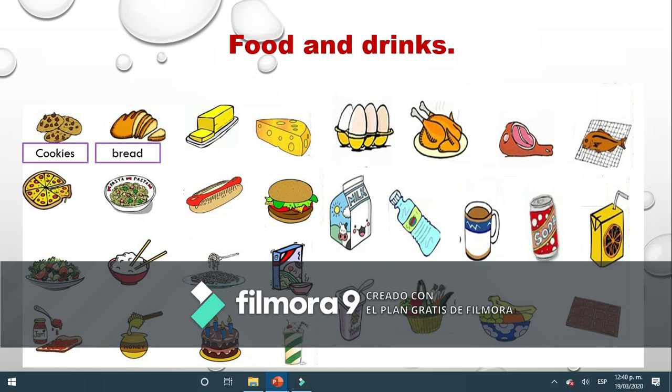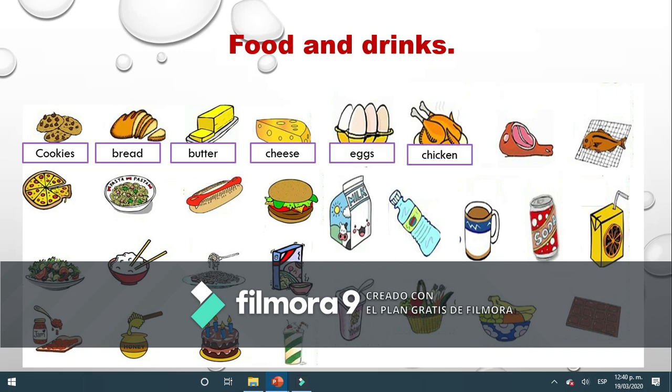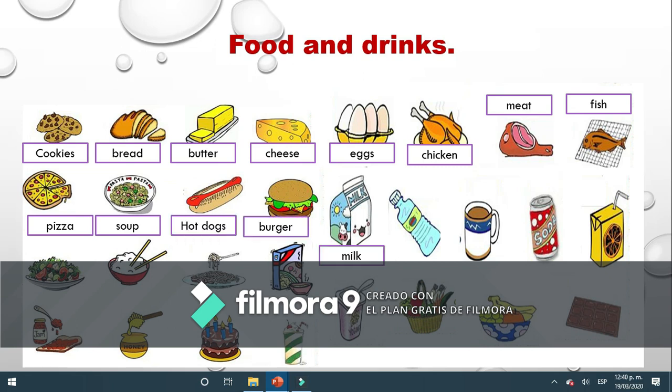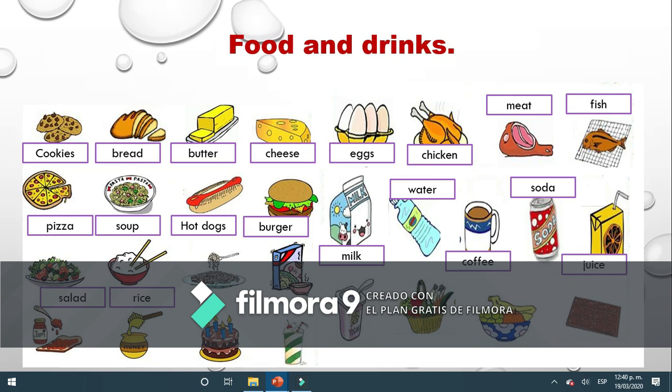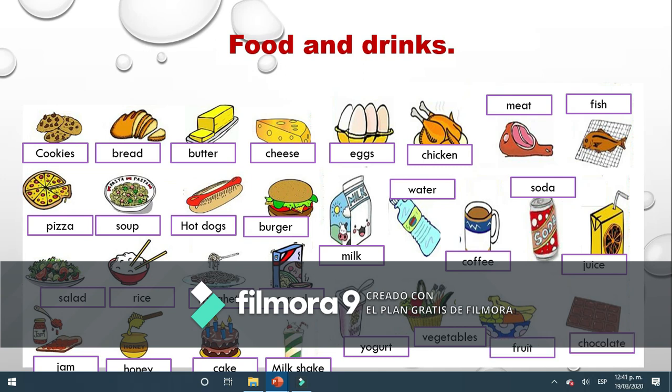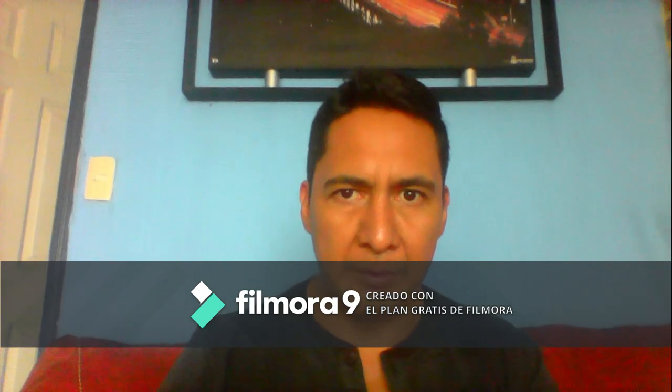Cookies, bread, butter, cheese, eggs, chicken, meat, fish, pizza, soup, hot dog, burger, milk, water, coffee, soda, juice, salad, rice, spaghetti, cereal, jam, honey, cake, milkshake, yogurt, vegetables, fruit, and chocolate.